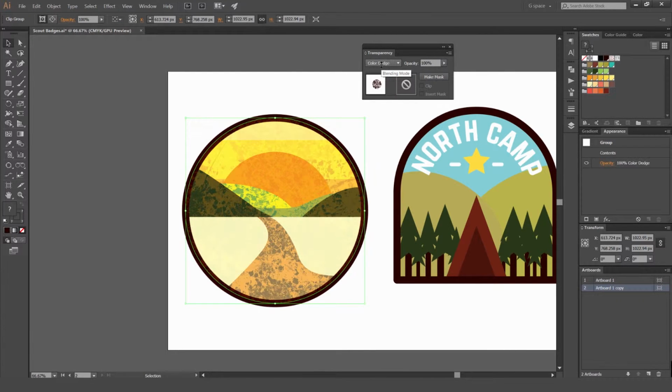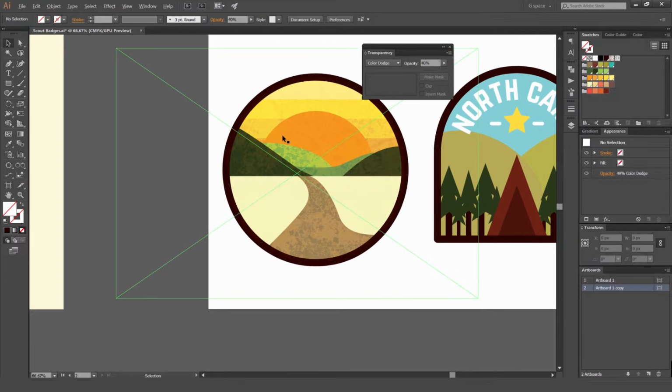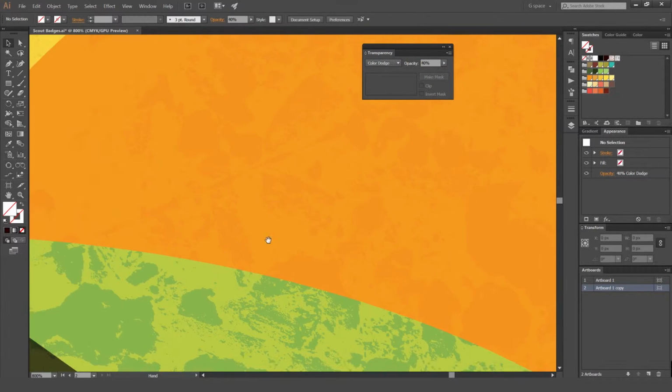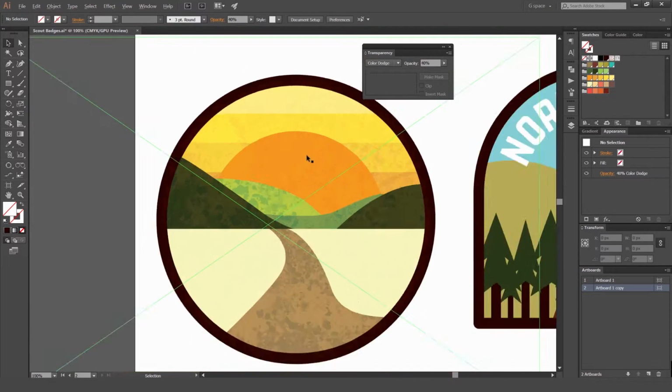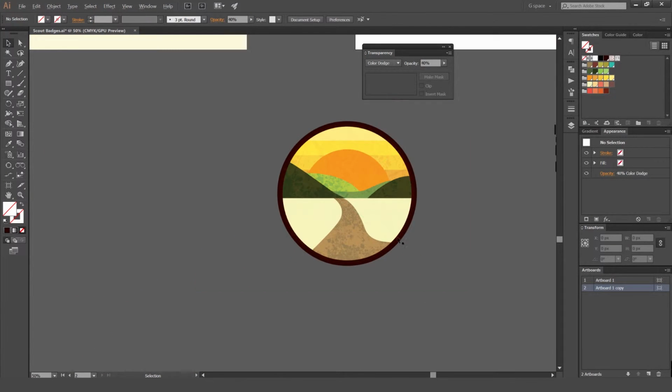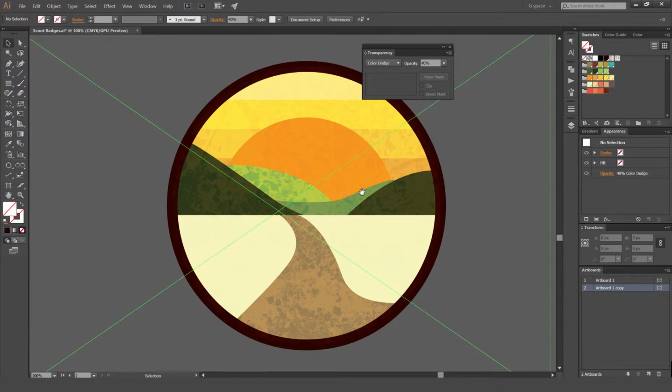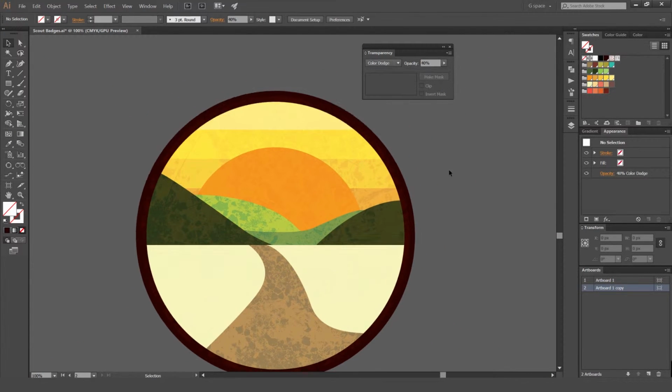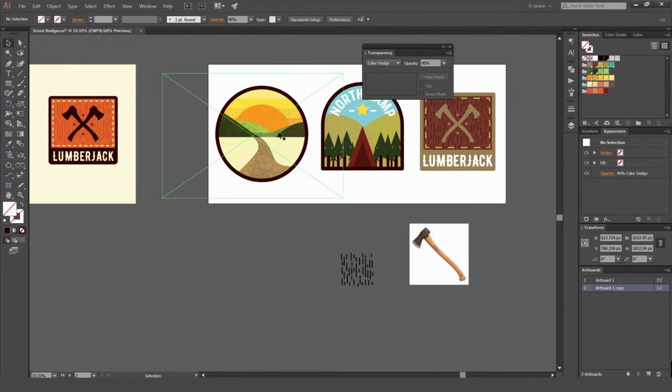I think I'm going to stick with this, and I'm just going to make it go less. So I'm going to put the opacity down, maybe 50%. Actually, I'll go 40%, just to get this subtle texture. So now you can see you've got this subtle texture within our badge, just like that. It adds some nice, cool texture and flavor to it, and makes it look a little bit more realistic.